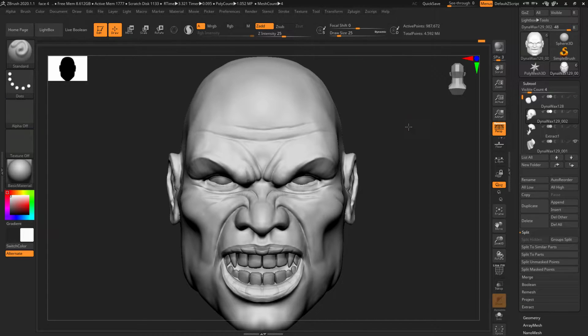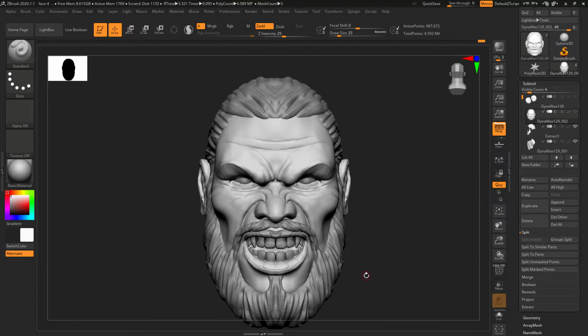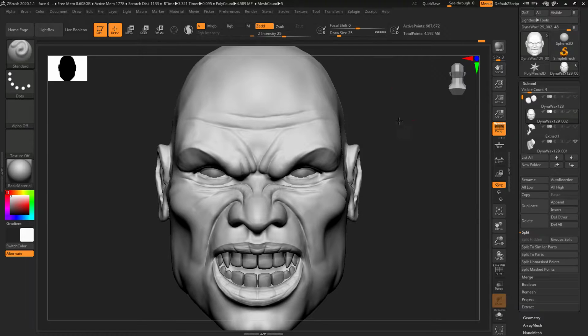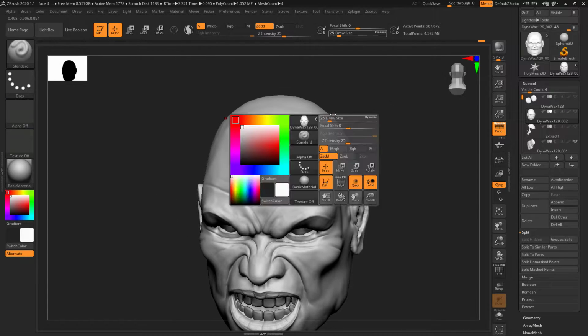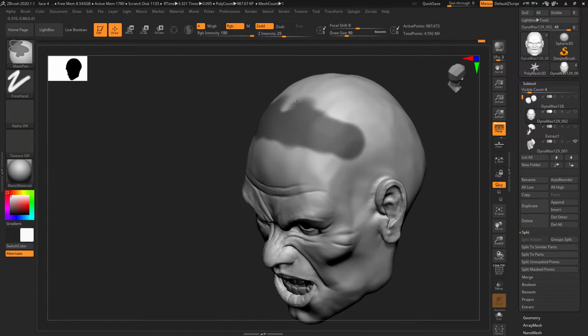So this is my character, and there are two ways of adding hair details. In many cases actually we add hair details like that. So I just select some details. So you can do some masking.